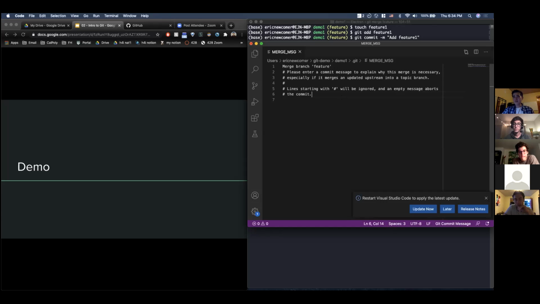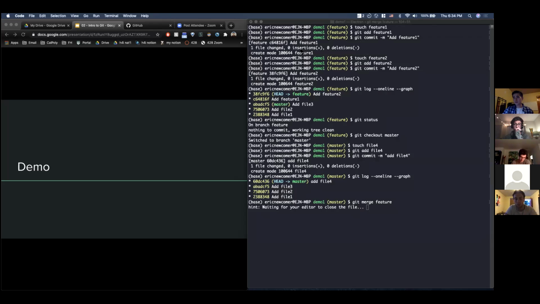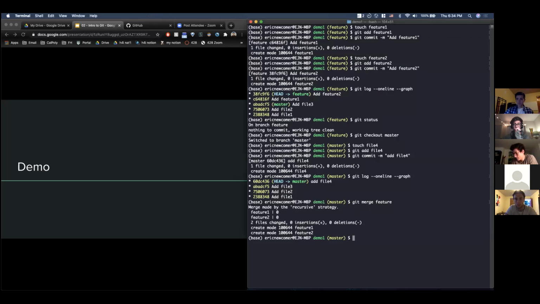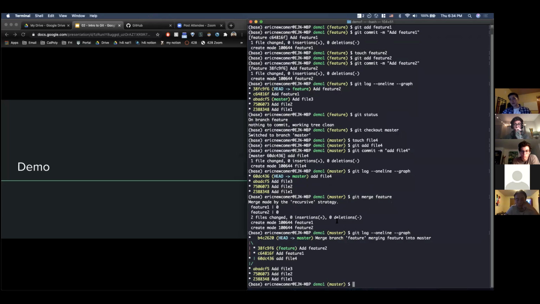Sorry about that. Whenever you do a merge commit, different computers will handle this differently. Sometimes it'll just open in Vim. Other times you can specify you want to open in VS Code. But all you have to do here is write a merge commit message. So, merging feature to master, and save it. And then you can just close out of it. Cool. So that was a merge commit. And now if we look at the graph, we can see this cool thing happening where we have 2 branches going out and coming back together. And that's what a merge commit is.